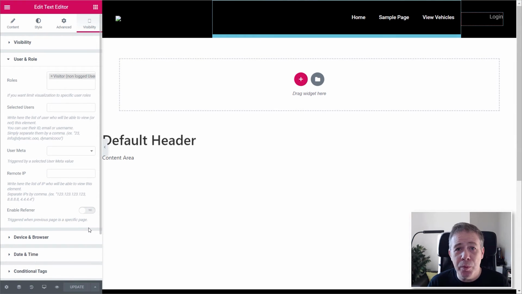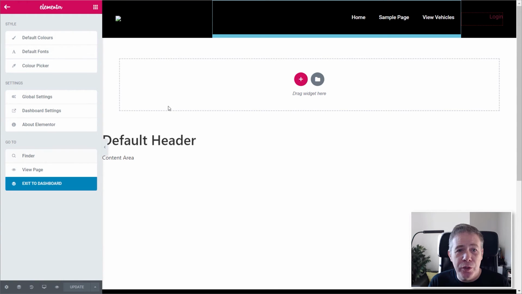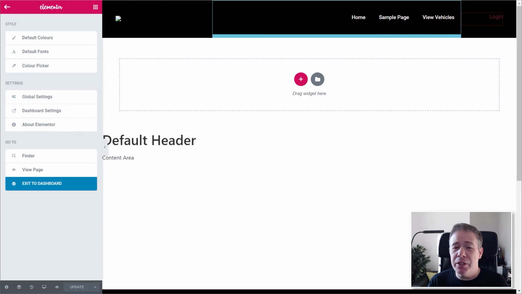And what we're going to do is we're going to jump over to a browser tab now where I'm not logged in, and we're going to take a look to see exactly what's going on. So I've jumped over into an incognito window, and as you can see, there's our login button that would take us through to whatever we wanted. However, if we come back out of this and we go over to a page where I am logged in, and we'll just refresh this to make sure everything is in place, you can see there's no button, nothing is showing up.